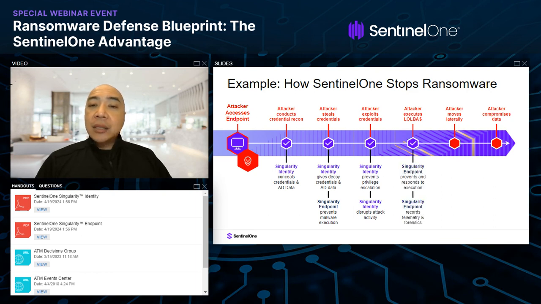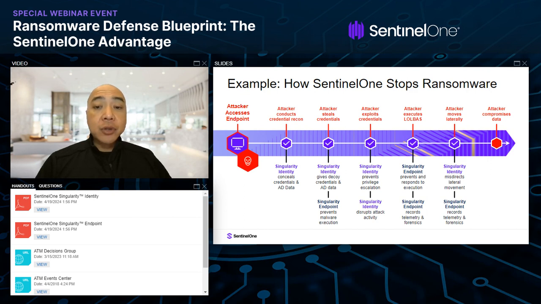Next, the attacker is going to execute LOLBAS. That's living off the land binaries and scripts. Singularity Endpoint is going to prevent and respond to that execution, and is going to record the telemetry and provide forensics. It's going to collect all that forensic data. The attacker is going to attempt to move laterally. Singularity Identity is going to misdirect the lateral movement and is going to redirect telemetry and collect forensics.